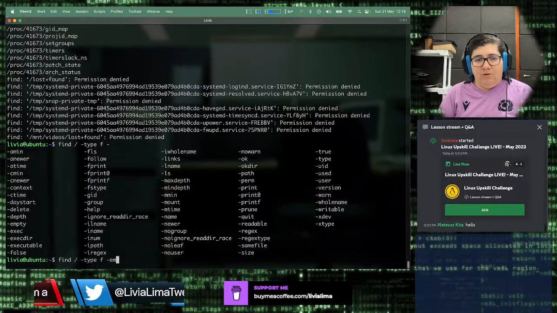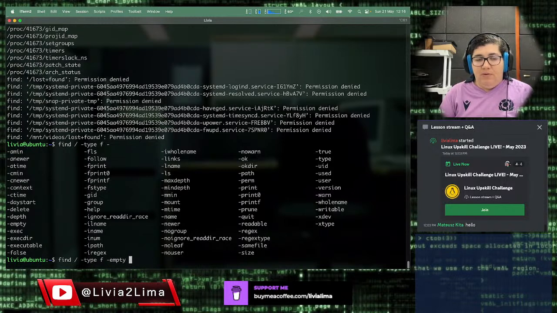Now I want empty files from the system, but I want to redirect the errors to /dev/null. Did I do that right? I don't want to execute that.